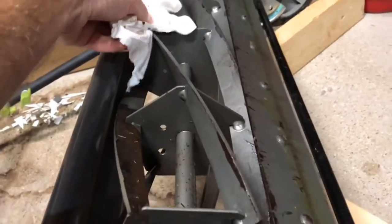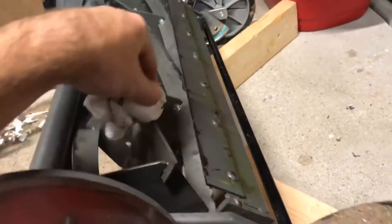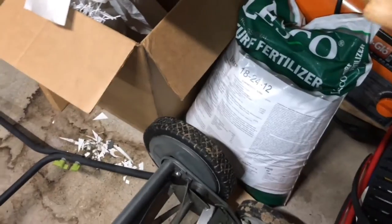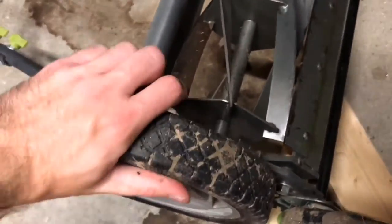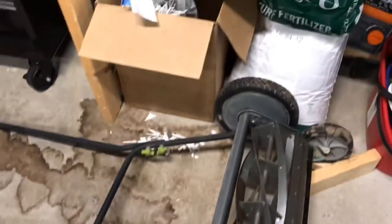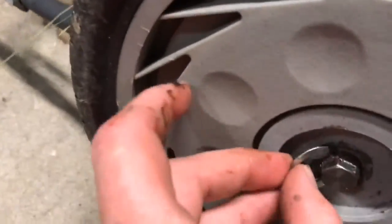Before we put it in forward we're going to want to wipe this off, and ideally I'll take it outside and wash it, but it's dark out right now so I'll do that tomorrow. We'll wipe that off and put the wheel back on — which is quite easy, I'll see if I can do this one-handed. You can see it doesn't spin the wheel and that's the forward cut direction. Pretty greasy — I want to put some more grease on there. Wheel goes back on; you can see it only goes one way. This little clip that I showed you last time, I take that off with a flathead screwdriver and it just snaps back into place.